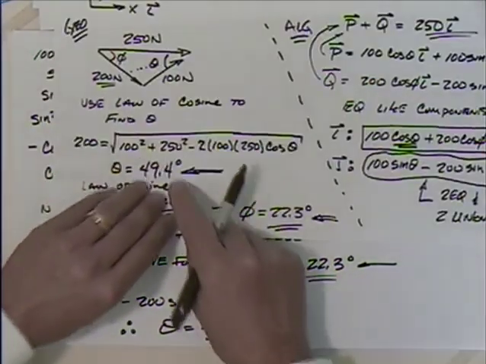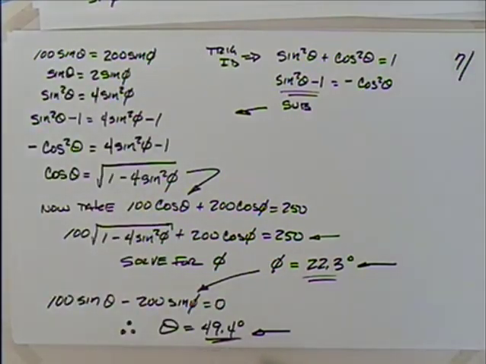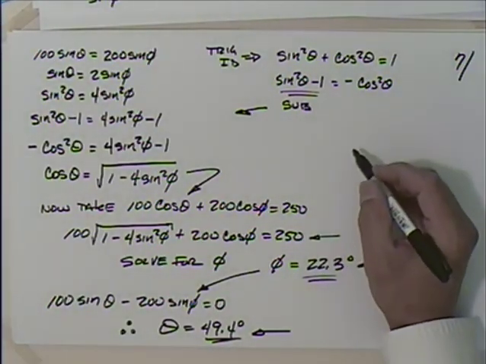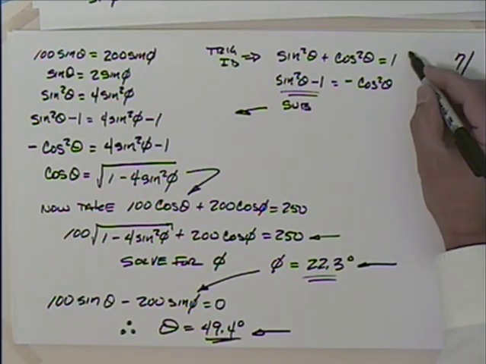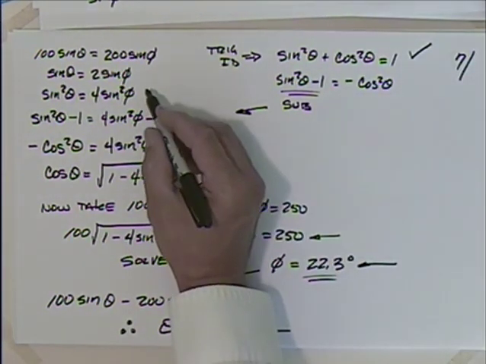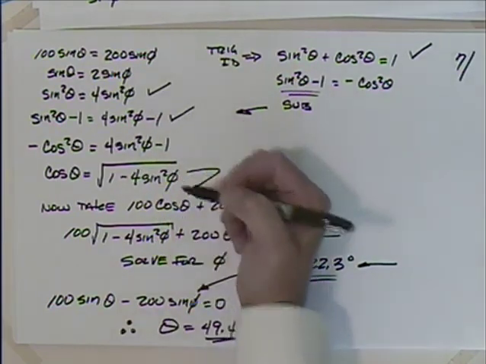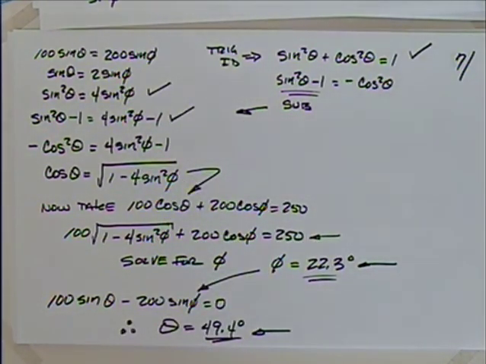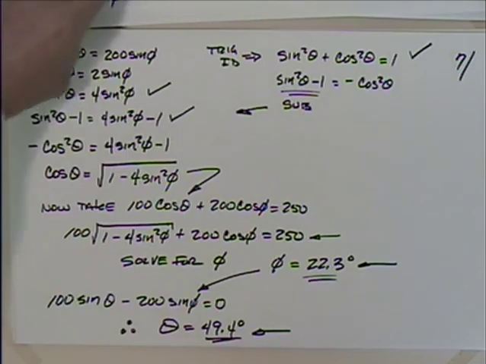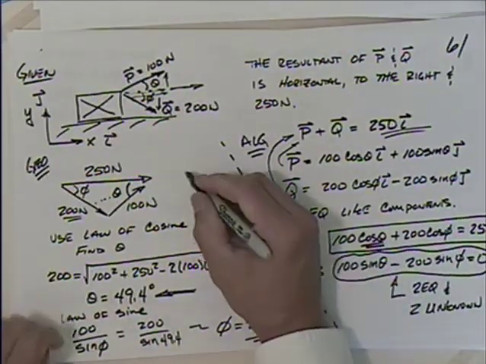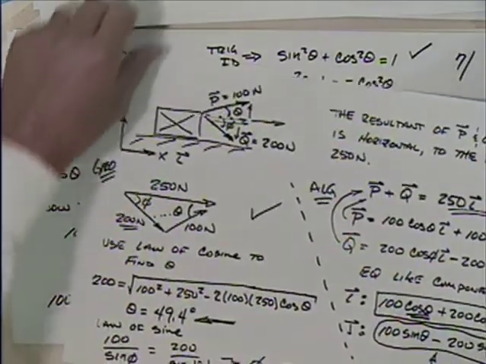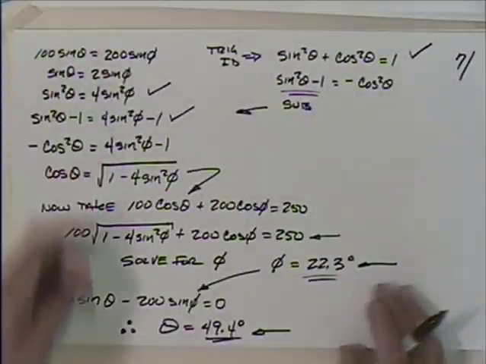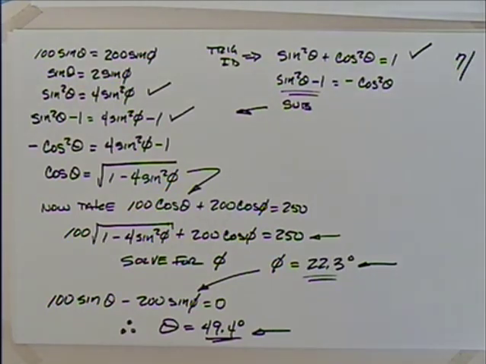I think so, 49.4. So again, I don't think this is the easy method. This is the hard method, going and sorting out which trig identity you want to use. Why would you all of a sudden square both sides and then subtract 1 from both sides? If you're on an exam, those are hard things to think of when you're under time pressure and stress. So this problem, I would definitely encourage you to use the geometry approach, and hopefully reinforce the concept that you don't want to just stick with one approach. You want to be able to do both approaches, because as you can see, you get the right answer, but one can be quite a bit more difficult than the other one.